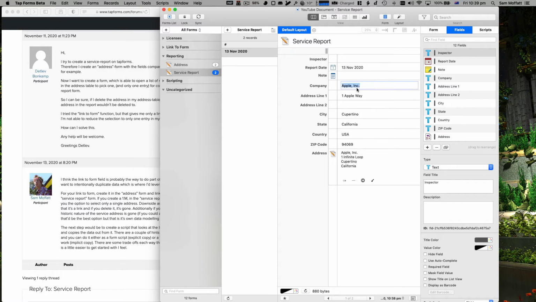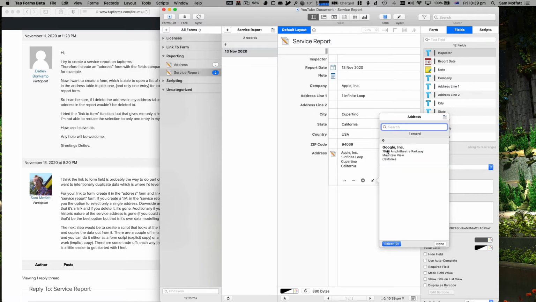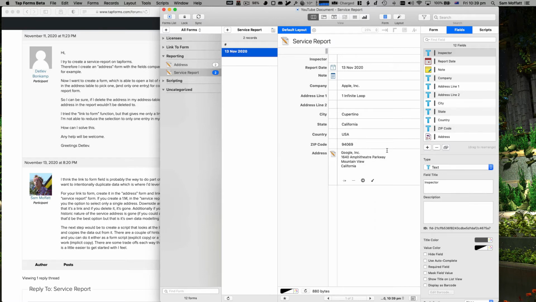Now, if I delete the value of company and hit enter, you can see that it repopulates company from the address that we have linked, and it resets the line. Now, this is useful because maybe we selected the wrong one. Maybe we really were at Google in Amphitheatre Parkway up in Mountain View on the bay there. So what happens when we do this? Well, because this is keyed off of the company, we just delete that and we can see that all of the values have now changed.